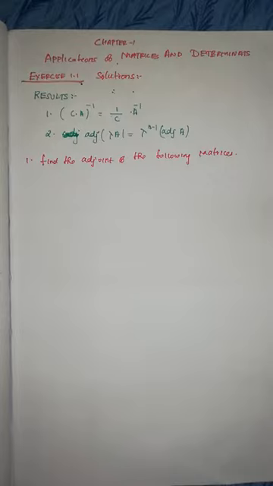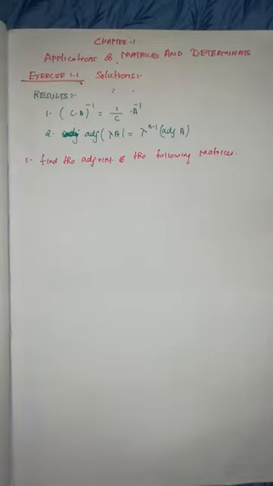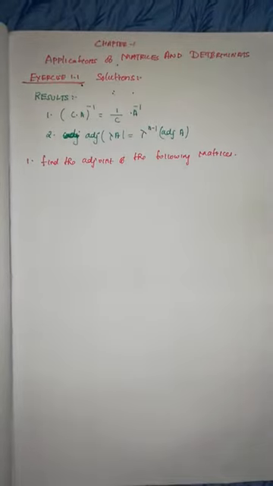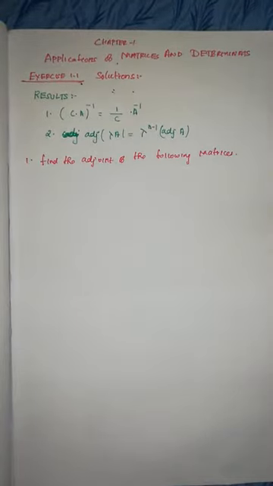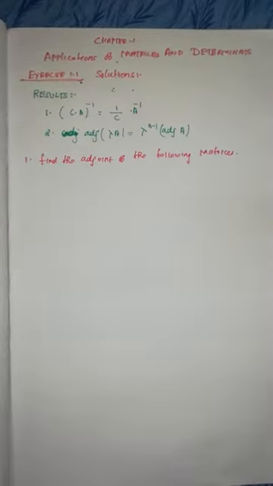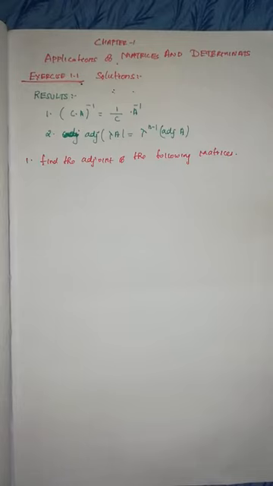First, the question which is find the adjoint of the following matrices. Before getting into this, kindly note down the two important results which I am going to use for solving the problems. First one is CA, the whole inverse. C is any scalar, any constant. So CA whole inverse, if we want to take C out, we take it as 1 by C. Since it has inverse, CA whole inverse is equal to 1 by C of A inverse, and adjoint of lambda A is equal to lambda power n minus 1 into adjoint of A, where n denotes the order of the matrix.